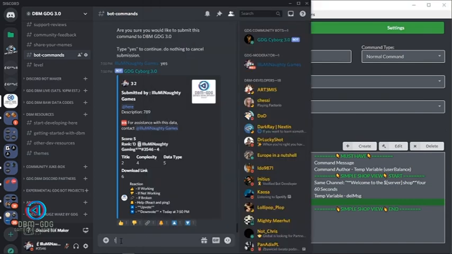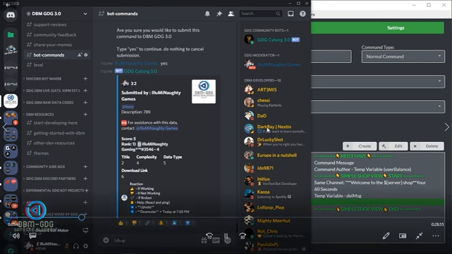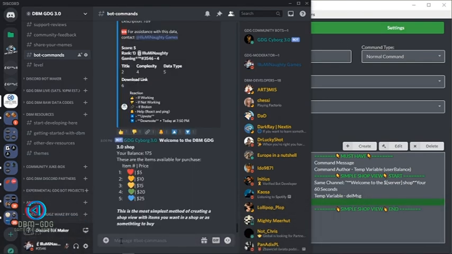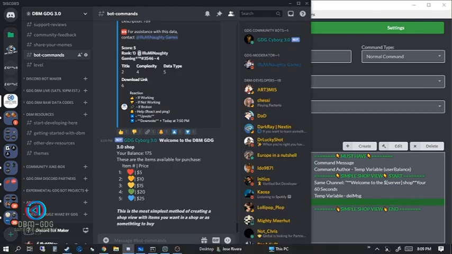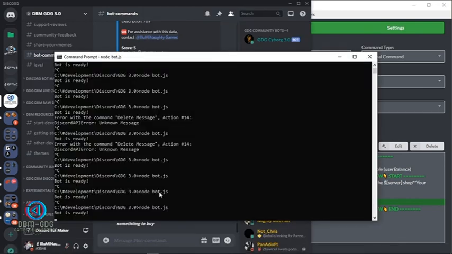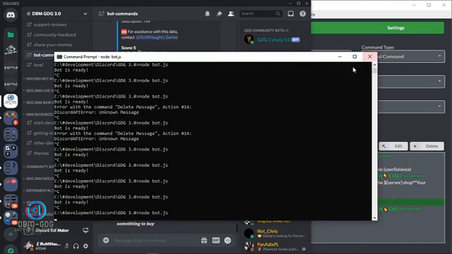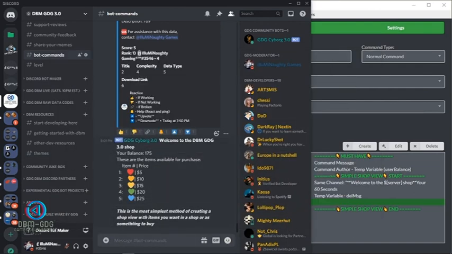And if we go to Discord and type in the command shop simple view, you can see that our items are displayed, and the amount as well as the user's current balance. More than likely I'm going to have to restart the bot here, as it looks like the changes that I made in the video didn't appear. So we'll give it another try.